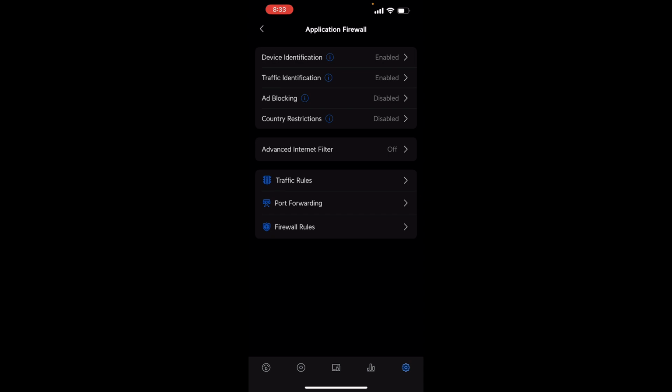Application firewall, we might cover some of this, but basically you can set up specific traffic rules. If you have, say, an Xbox and you need to set up some port forwarding, that's done in here. You can see the port forwarding right there, and then you can quickly get to firewall rules as well from here.